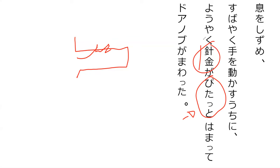Finally. So finally, he hamate, meaning he plunges, pitari, meaning like finally plunges? Or in a swift motion? Pitari means like to be exact. So if you know about locks, he's basically saying he sticks it in there, but he does it in the correct way. So pitari is like accurate. Finally he accurately plunges the wire in there, basically. Contextually, the wire is literally in there, so that causes the lock to open, because he accurately plunged it in there. He finally plunges in an accurate way. Yeah, meaning the manner in which he plunges. The doorknob, mawate.